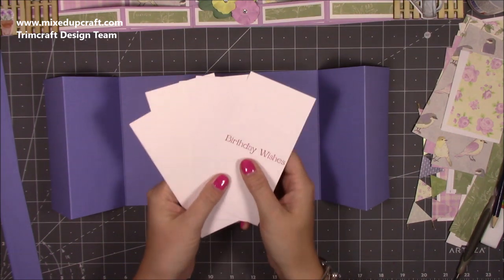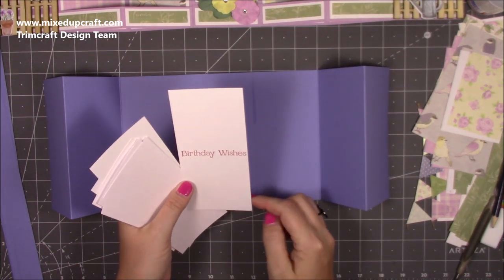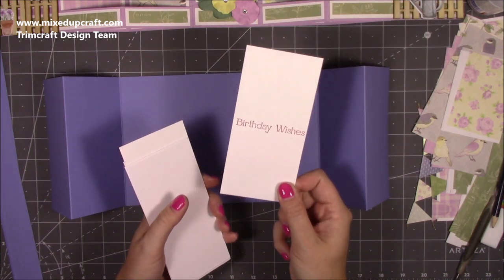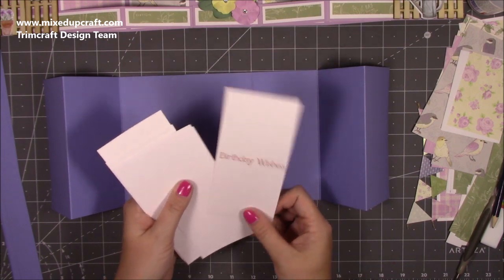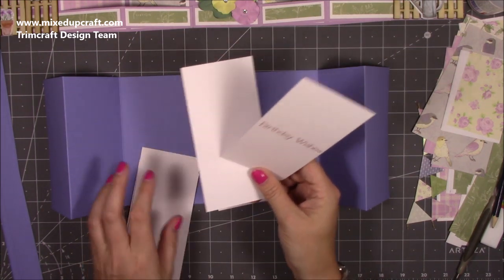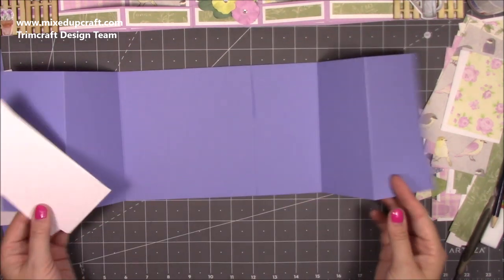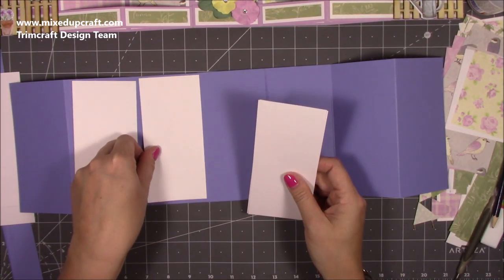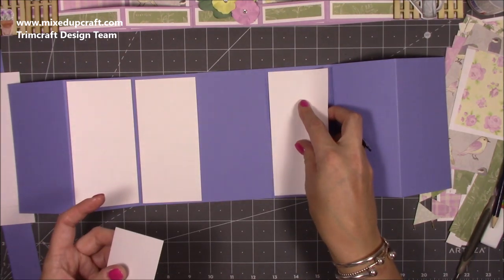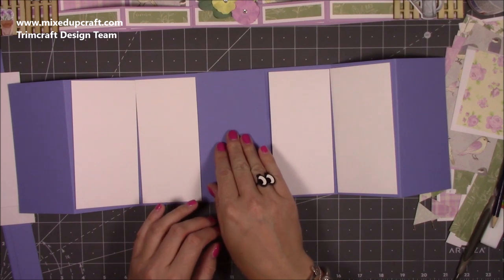So you're going to want 7 pieces that are 2¾ by 5¾. Now one of these pieces will be your back one with your message. So I've already gone and stamped mine. So 3 are for the back. So we're going to have my stamped message and then one of these either side. So I'll stick them in a minute. And then you have these ones. So you've got 5 for the front. 1, 2, 3, and 4. We're going to leave that one because that one's going to be easy to decorate.